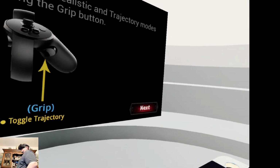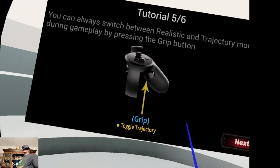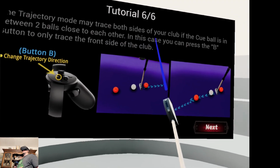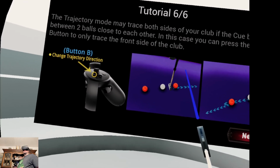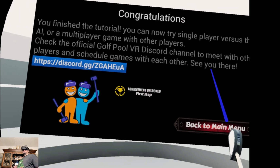There it is, we sunk it! So you can always switch between realistic and trajectory modes during gameplay. I'm not going to toggle right now. Trajectory mode may trace both sides of your club if the cue ball is between two balls close to each other. In this case, you can press B to trace to only one side of the ball. And we've completed the tutorial.